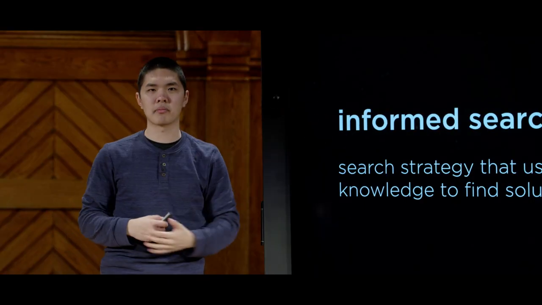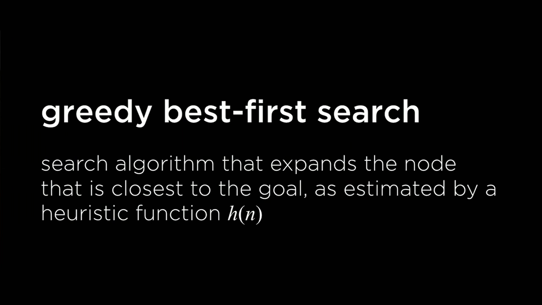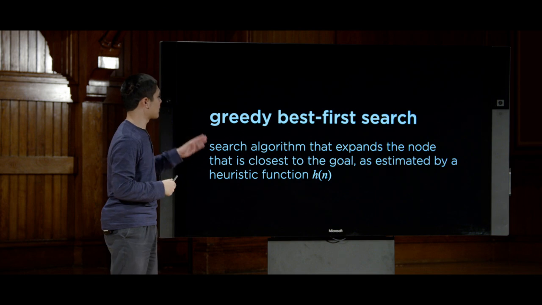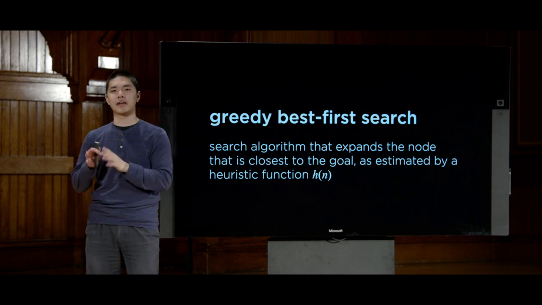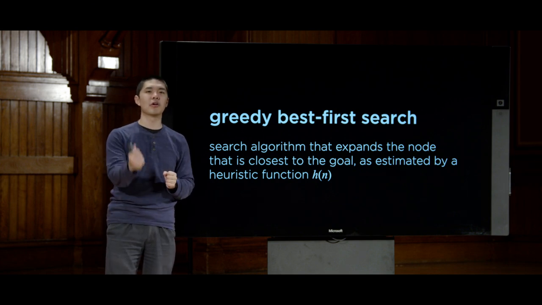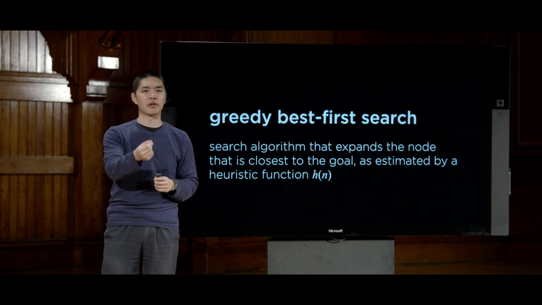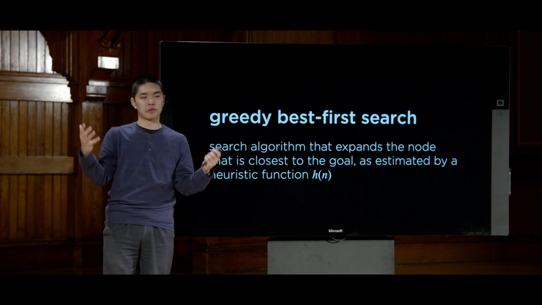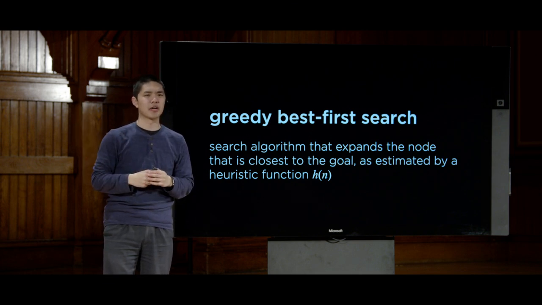There are a number of different types of informed search. Specifically, first, we're going to look at a particular type of search algorithm called greedy best first search. Greedy best first search, often abbreviated GBFS, is a search algorithm that instead of expanding the deepest node, like DFS, or the shallowest node, like BFS, is always going to expand the node that it thinks is closest to the goal. Now, the search algorithm isn't going to know for sure whether it is the closest thing to the goal. Because if we knew what was closest to the goal all the time, then we would already have a solution. Like the knowledge of what is close to the goal, we could just follow those steps in order to get from the initial position to the solution.